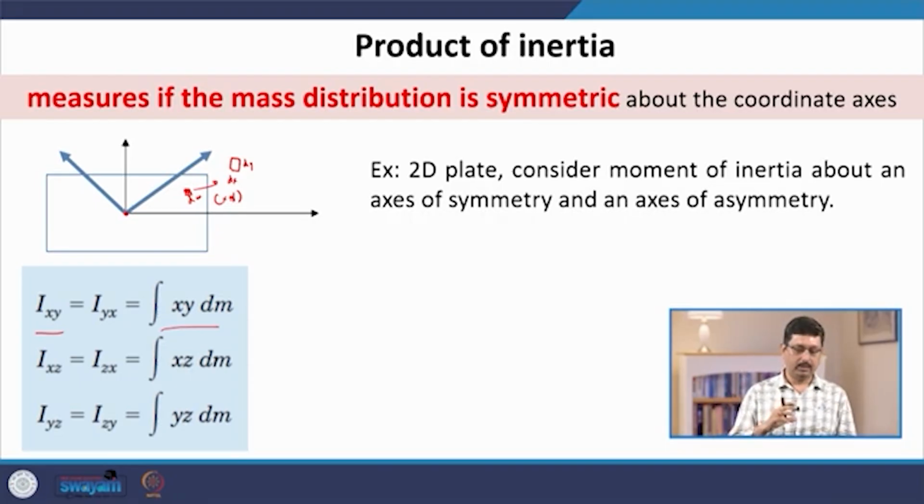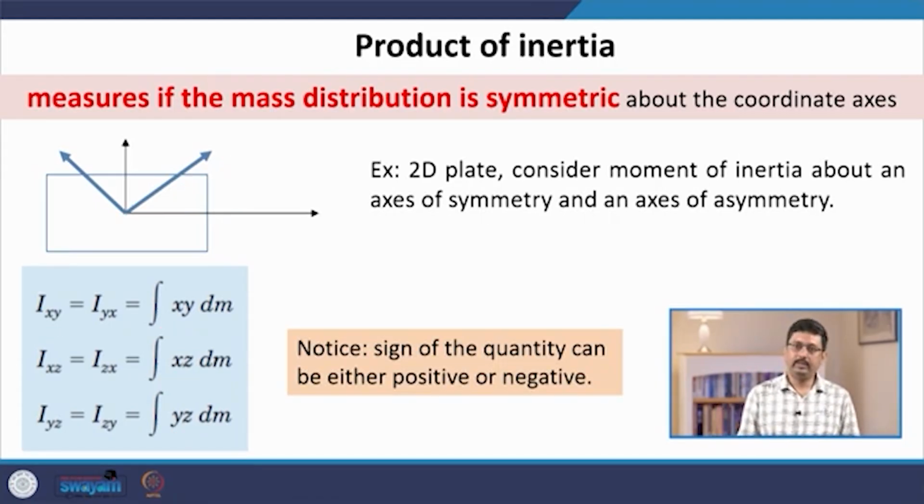In 3D we can define two more analogous quantities. One is the yz, integral over yz, which is called the component Iyz, the yz component of the moment of inertia. Note that now these indices are different, and that is why this is called product of inertia, and similarly Ixz or Izx.